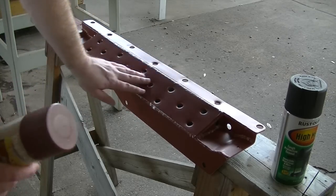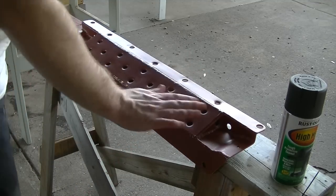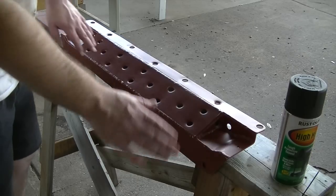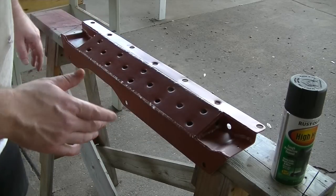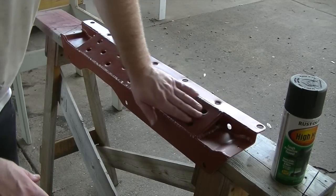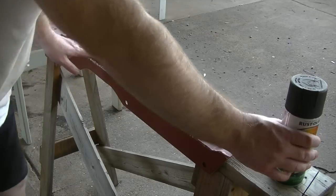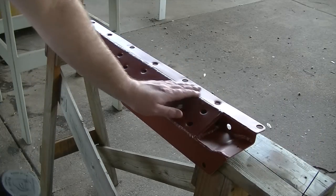So there were some scratches in there, so I just hit it with the filler primer first and then kind of sanded it a little bit. I just used a red Scotch-Brite pad, which is a fairly fine, I think they equate it to roughly 300 grit sandpaper. So that's what I did, and I got most of those deep scratches out of there.